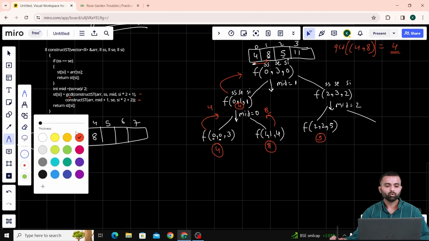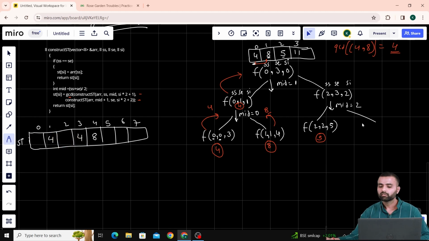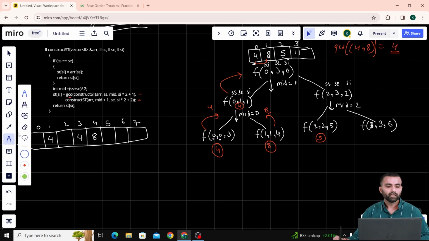Again, if I am going for the right half, here I have to write mid plus 1. If you see here, array mid plus 1 and SE are the same, which is 3, and here I have to write 2 into SI plus 2. SI is 2, so 2 into 2 plus 2, which is 6, right? Here again we encounter the base case.